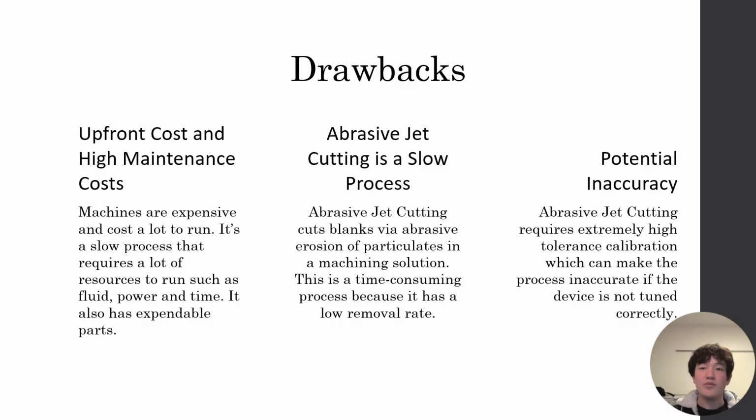A big problem beyond just how it runs is its potential inaccuracy with the average person. Someone running this machine might not set it up correctly because it's such a high tolerance process. It can lead to it being inaccurate or not cutting exactly how you'd want it to, or cutting smoothly like it should.